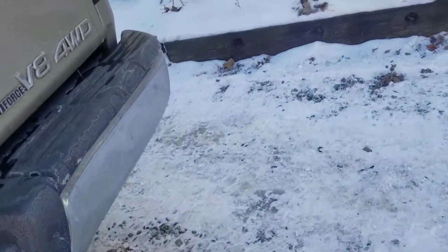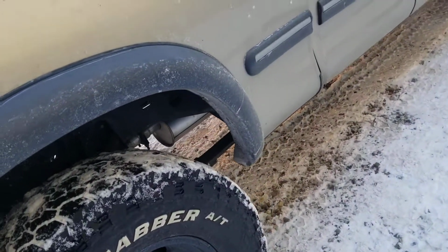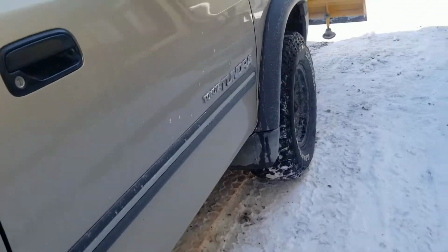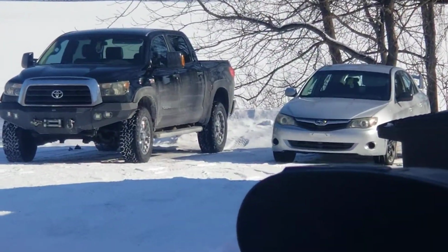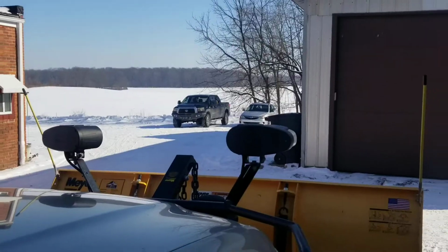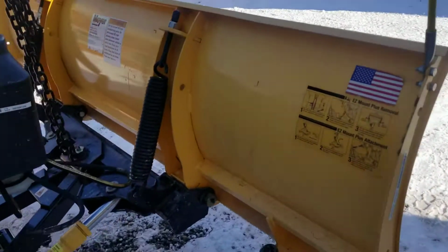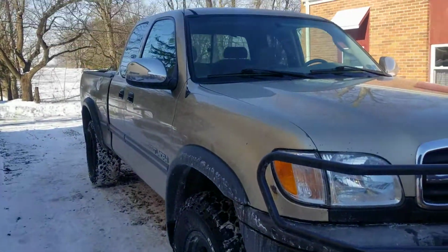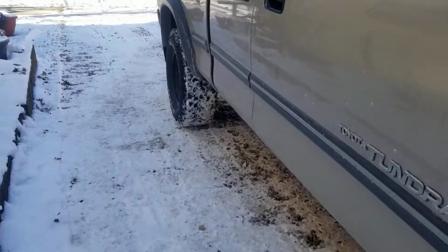Yeah, that's about it. I really like this truck for snow plowing because of the size. I own that second gen Tundra there as well, and it's amazing how much easier it is to maneuver around things and get in and out of places with a truck this small. And it actually seems to have plenty of power to push snow.